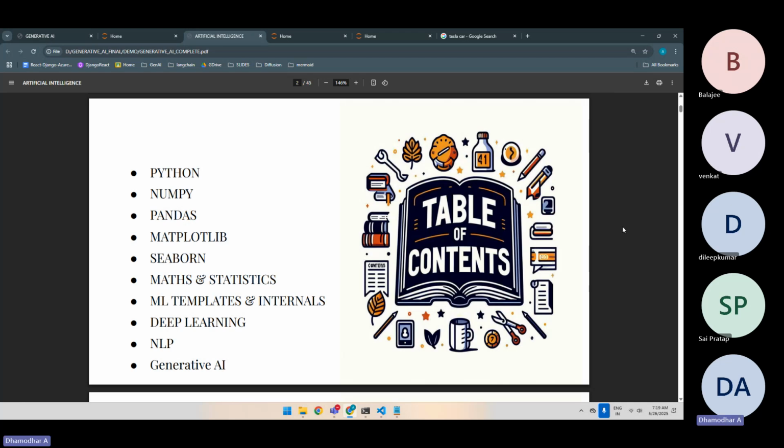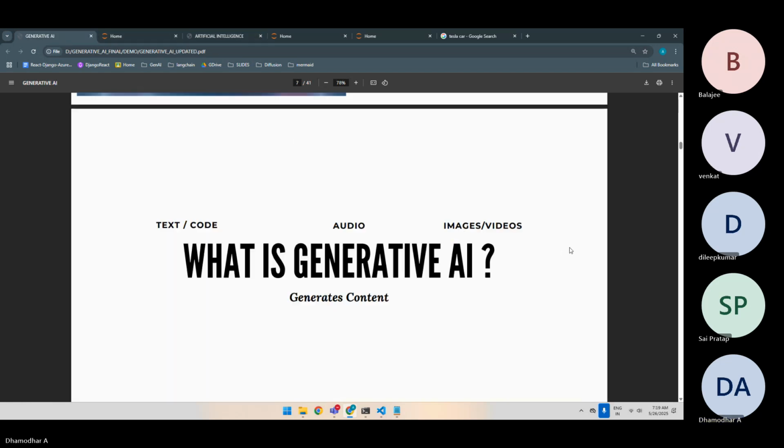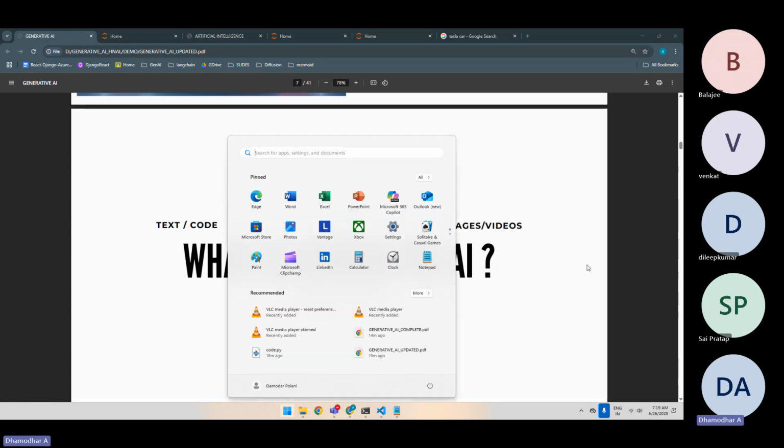See, if you want to survive in the IT industry, a no-code solution is not a solution at all. You have to work on code. But one good part is that right now, generative AI tools can generate the code. For example, let me show you.